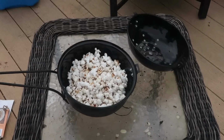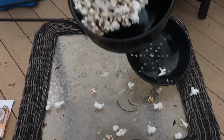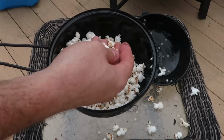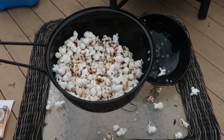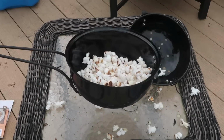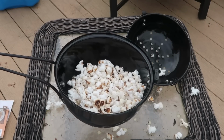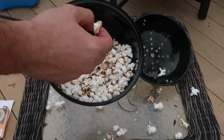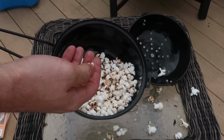Oh, nice. It's hot. And guess what? We have here nice popcorn. Some of it burned. Should I have taken it off a little bit sooner? Not the same popcorn you would do in a microwave or whatever. But again, you did it over the fire. Pretty cool. But honestly, I probably will never use this gadget again. That popcorn is a little bit tough.